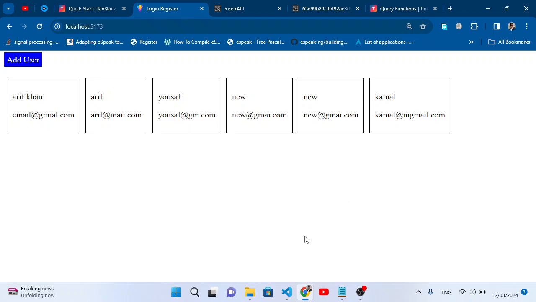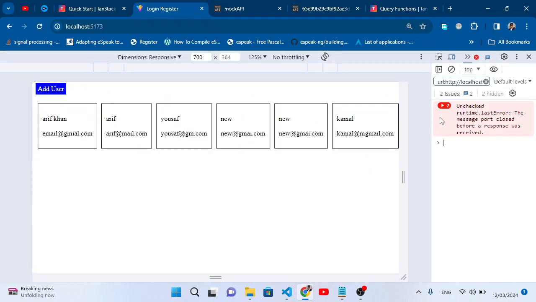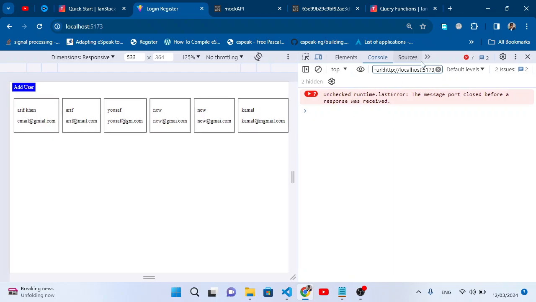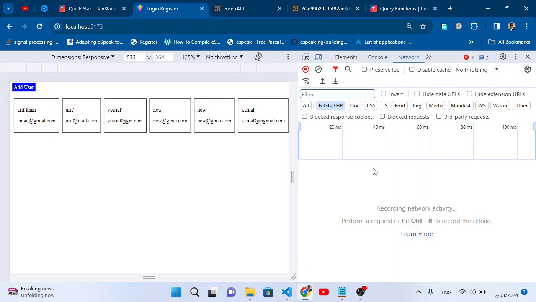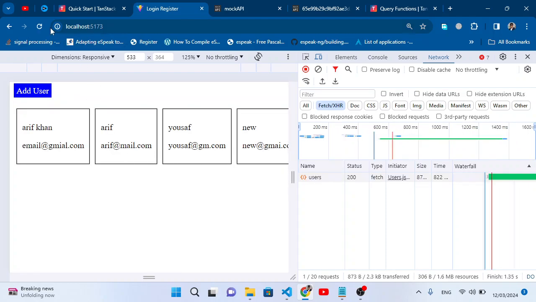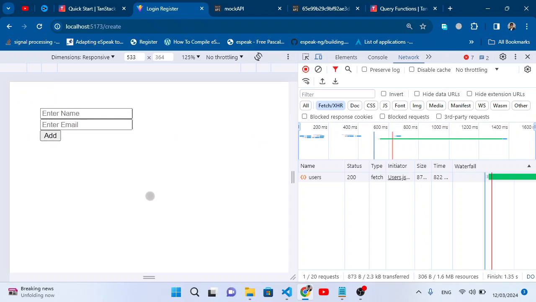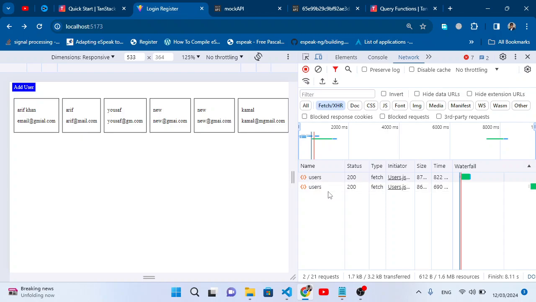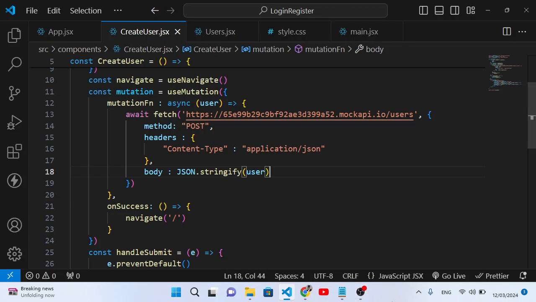Now let's move to this option of stale time. I showed you before that we faced an error. Let's come here to the network tab. Whenever, for example, we refresh this data, we have requested the users and we fetch data. And whenever we press this add user button and come back again, it requests the users and fetches the data again. So it is not a good practice. So for removing this, we will use the stale time concept, which is provided by React Query.